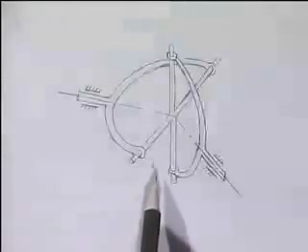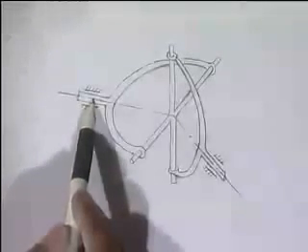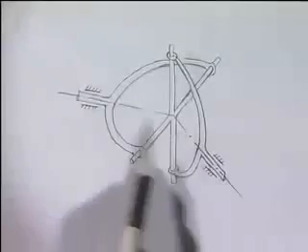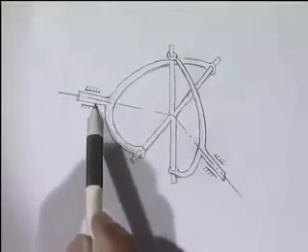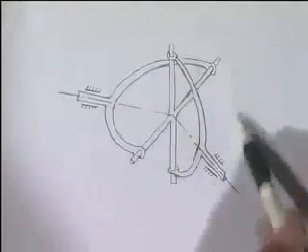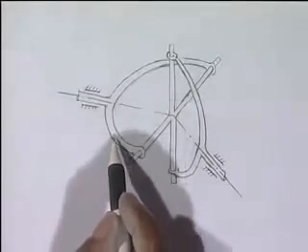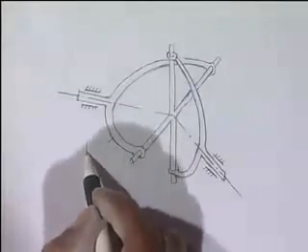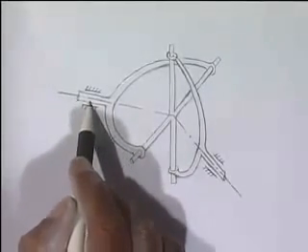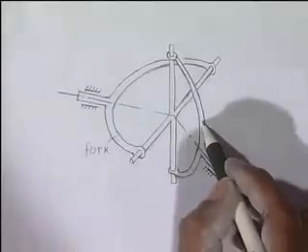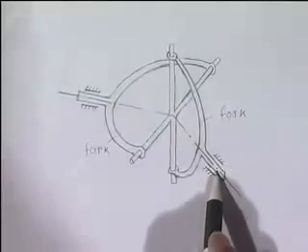This is how the physical construction of a Hooke's joint looks. This is one shaft, say the input shaft, and this is the output shaft. These two shafts are intersecting at this point. Then these two shafts can be connected by this mechanism which is called a universal joint or Hooke's joint. As we see, this is called a fork. This fork is integral with this input shaft. Similarly, this fork is also integral to this output shaft.